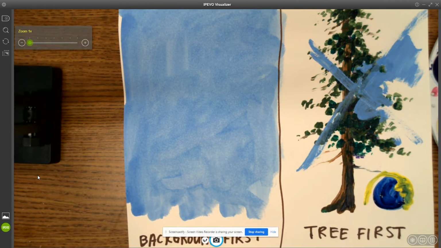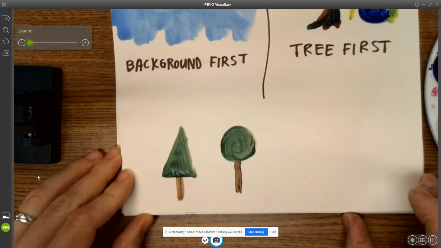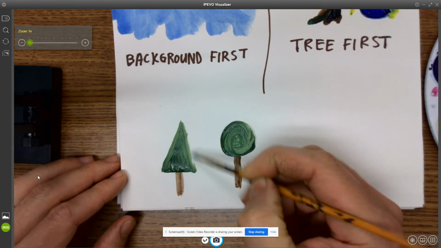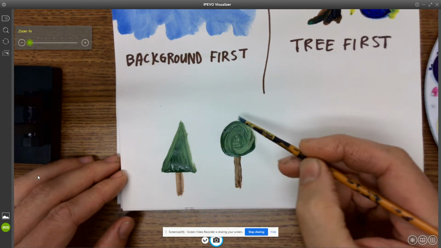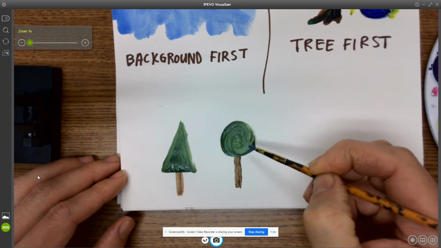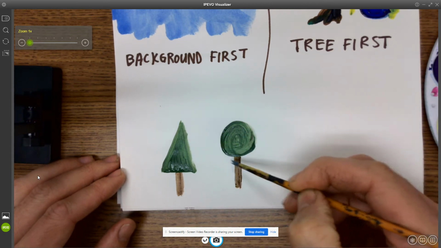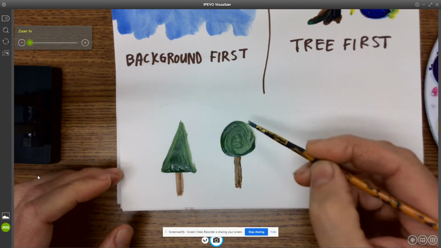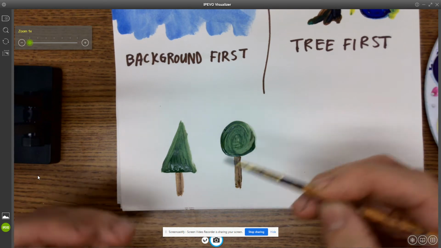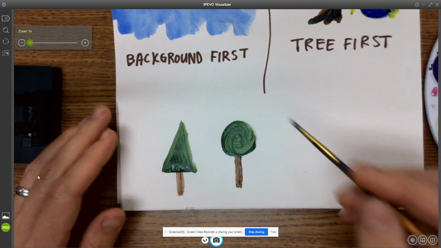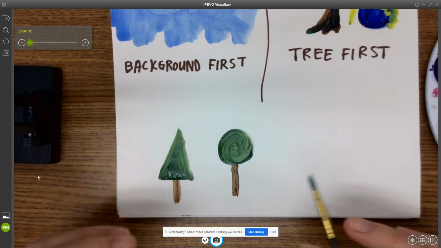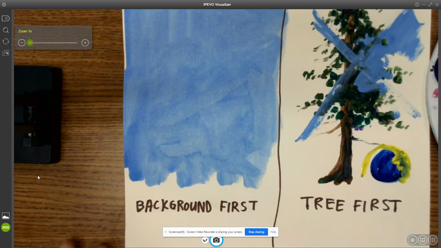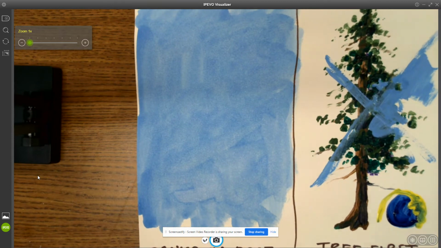A couple things to avoid when painting trees is this. Okay, if you're painting a pine tree, it's not a perfect triangle. If you're painting a deciduous tree with leaves, it's not a lollipop, a broccoli flavored lollipop. We're painting a tree, a natural tree. Now, if you're painting a tree that's been pruned or trimmed, maybe that's a little bit different, but a natural tree will be very different.